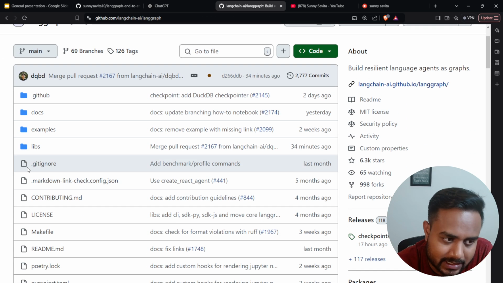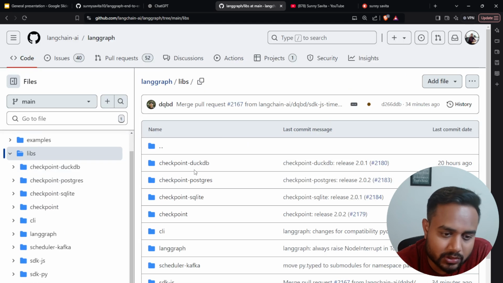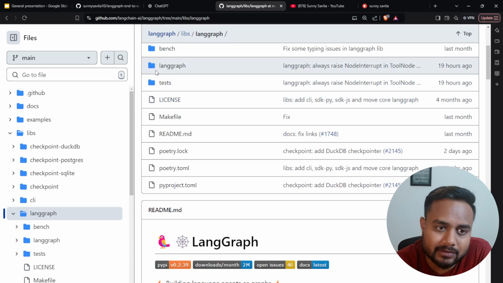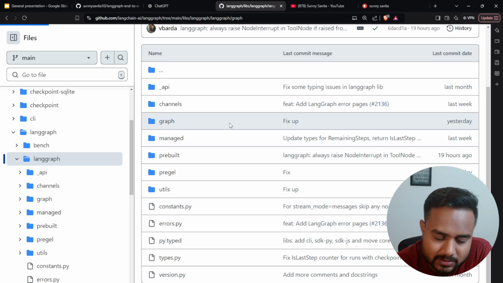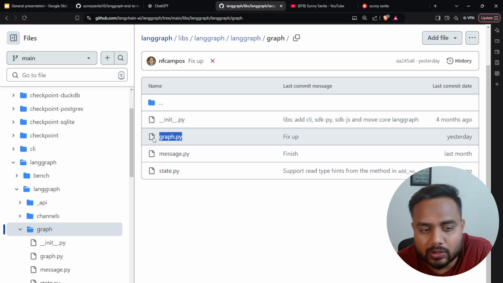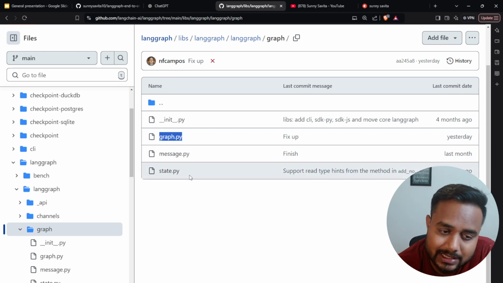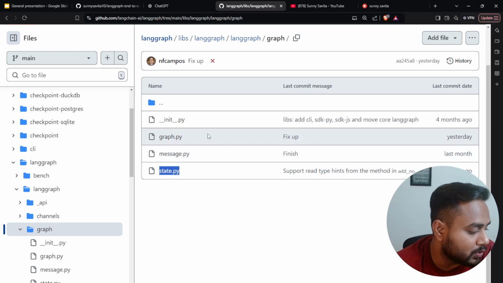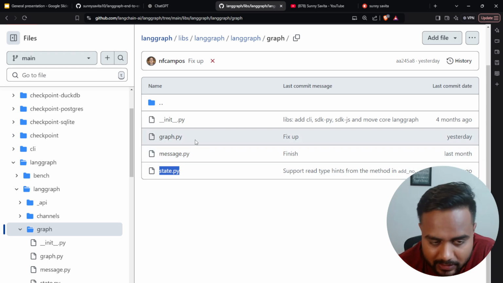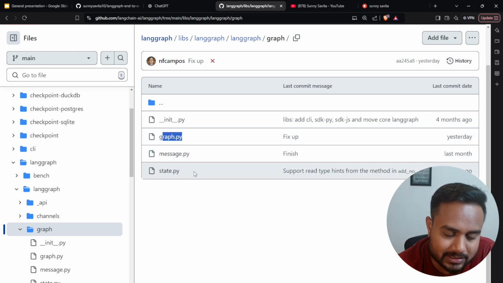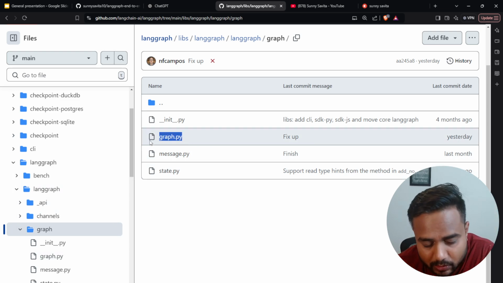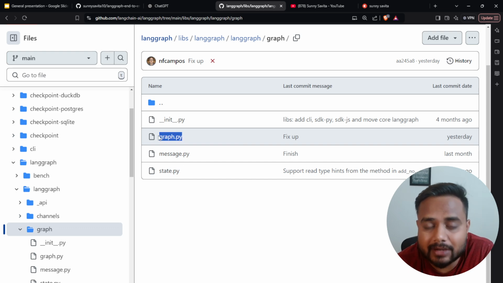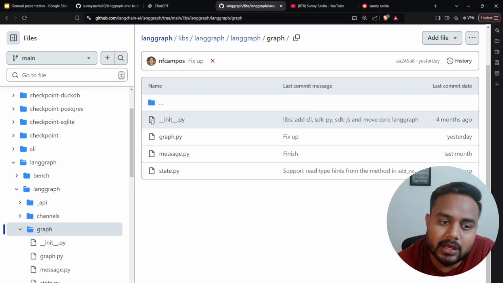Just go inside this library. Inside the library, you need to go to the langgraph folder, and here is langgraph. Click on it again. Now inside it, guys, you will find the graph. Here you will find two types of graph. First is the normal graph and the second is the state graph. We are going to understand both types of graph, the normal graph and the state graph. But first I will start with the normal graph, and then I will come to the state graph. Let me show you the class.